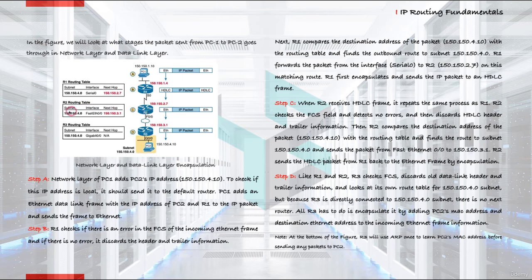Router 2 likewise receives the packet, checks the route table, and sends it to router 3 via FastEthernet 0/0 as the output interface. Router 3 checks the 150.150.4.0 subnet by looking at the route table, and since this subnet is directly connected to it, it sends it directly from the Gigabit 0/0 interface to PC2. The packet leaves PC1 and travels through the network, with the routers checking their route tables, until it reaches PC2. Now let's look at the IP header in this IP packet, then let's finish our lesson.